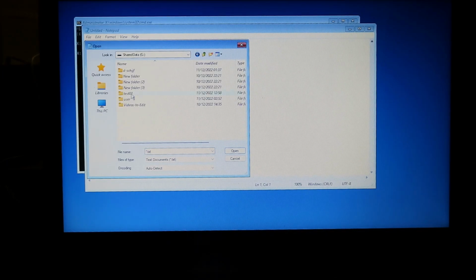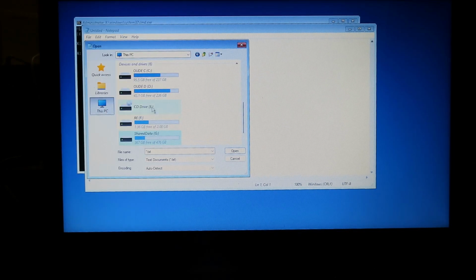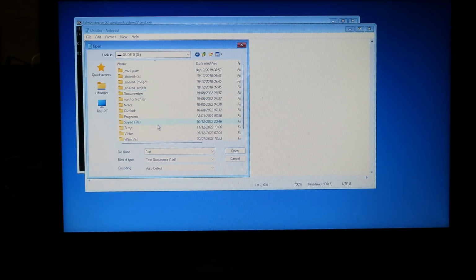As you see here I have some stuff, and I want to copy some important files, for example from my D drive inside of my external drive. You can copy any important data, so you can copy any folder.